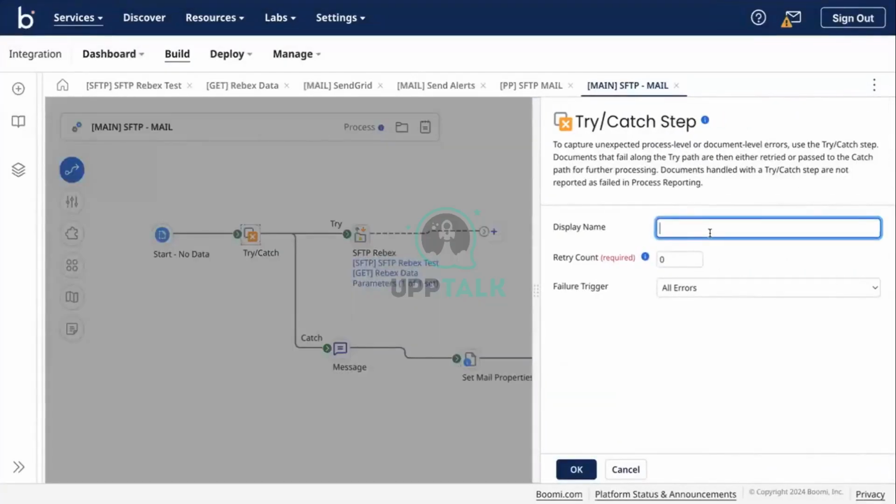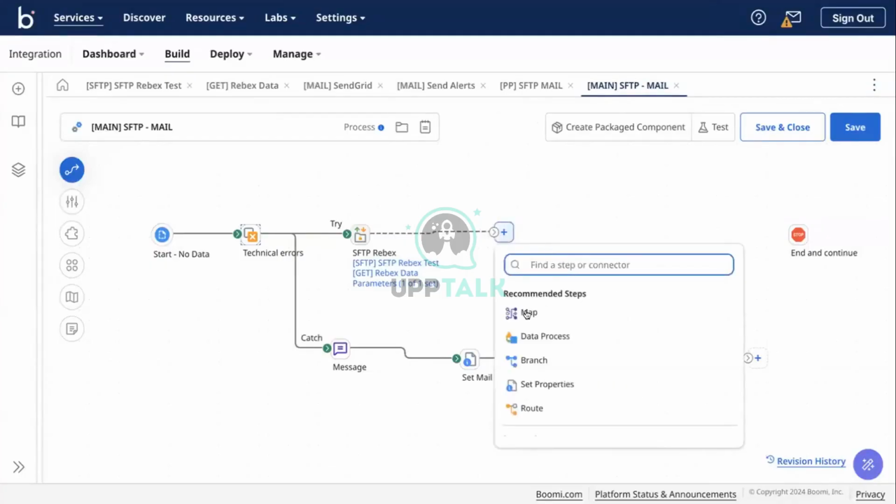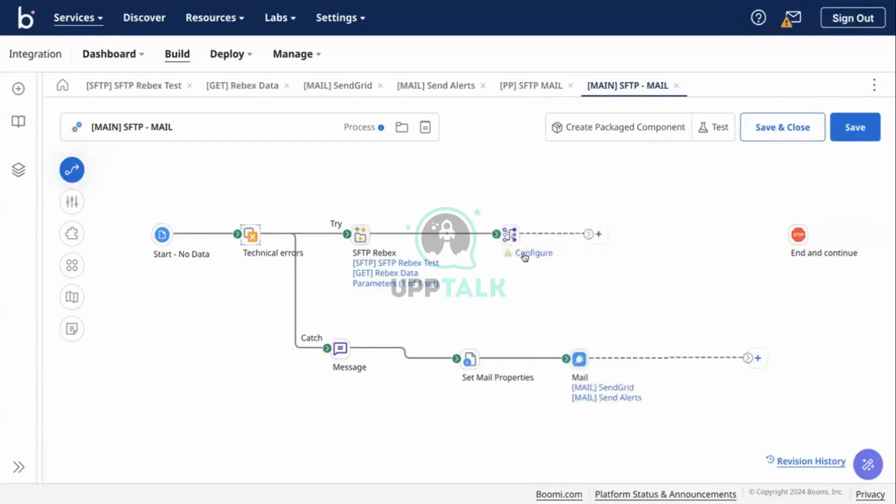Let's see. Technical errors. We'll implement try catch with both business errors and technical errors. Let's add a map shape.